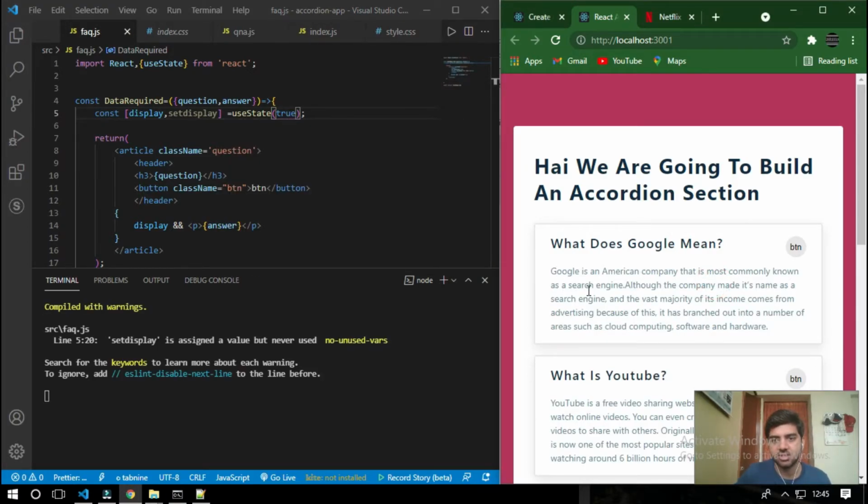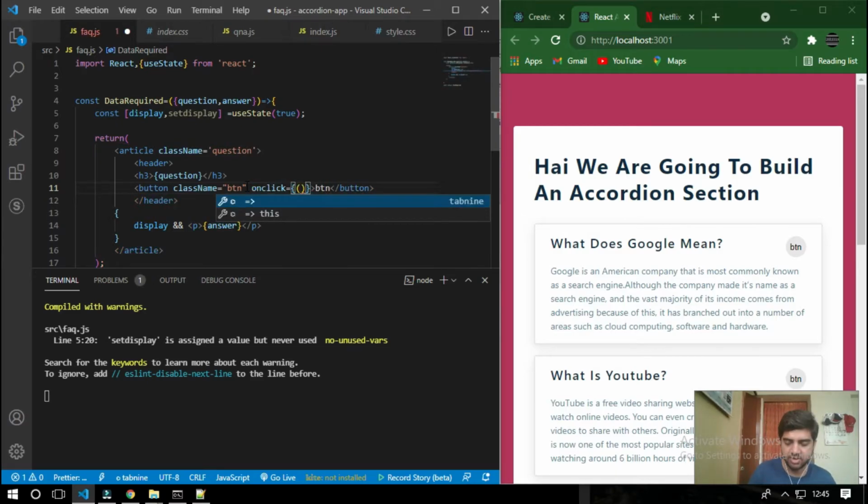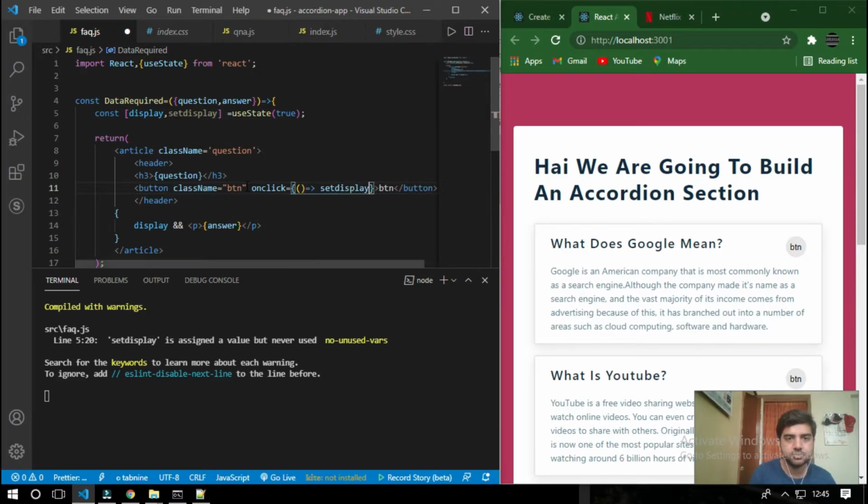So what is the logic here? What do we need to do? When we click this, we have to make this true if this is false. If this is false, then we have to make it true, right? So I'll define an onClick event, which is a callback function, and I'll set the display, which is the use state value.